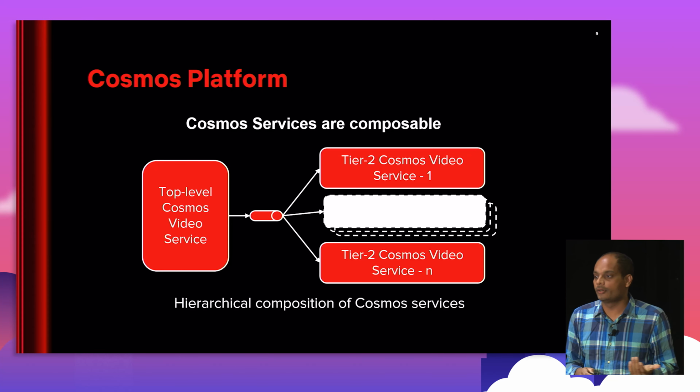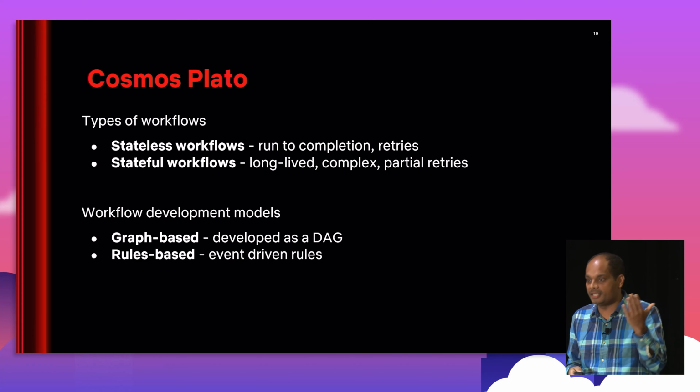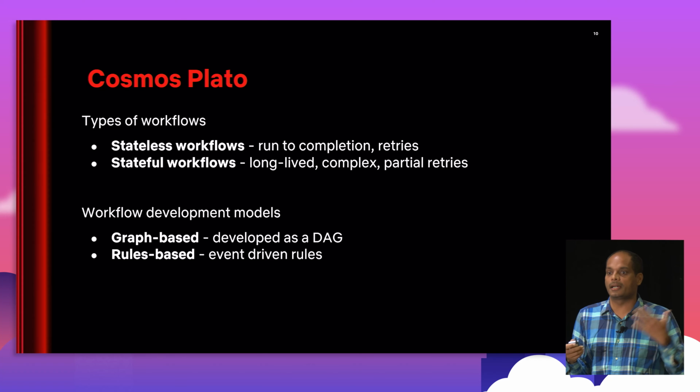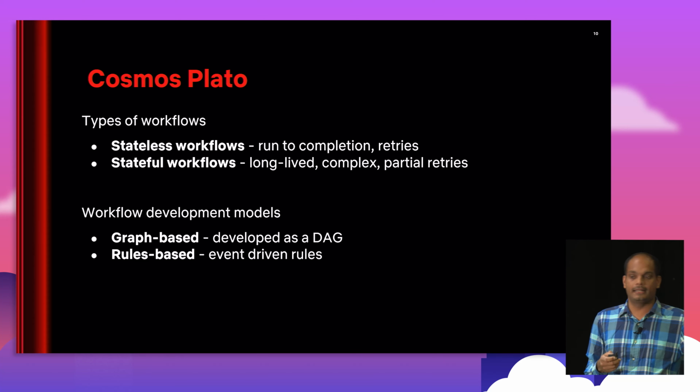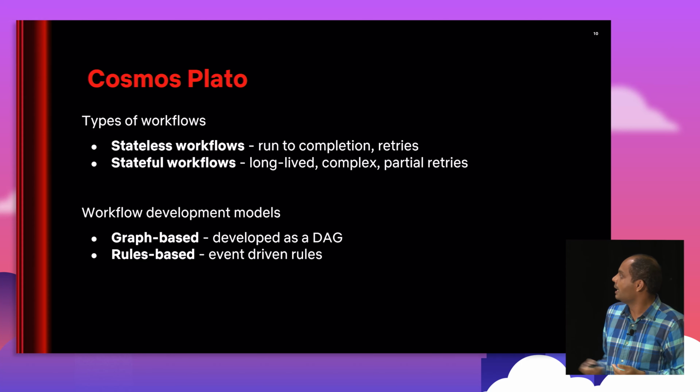Cosmos Plato is our workflow rule engine. We have more than a decade of experience in building different generations of these workflow engines for media processing specifically. This one we started working on as part of the Cosmos platform, which is from 2018. So a lot of experience from prior generations is baked into Cosmos Plato.